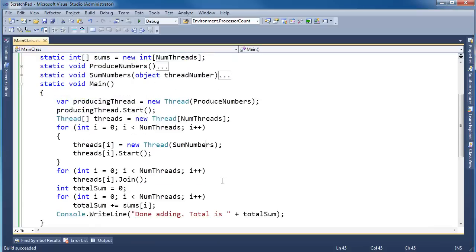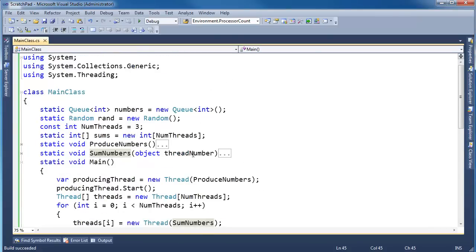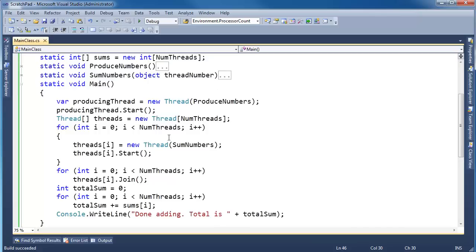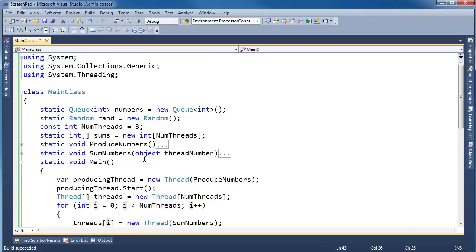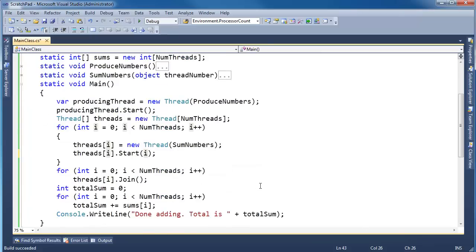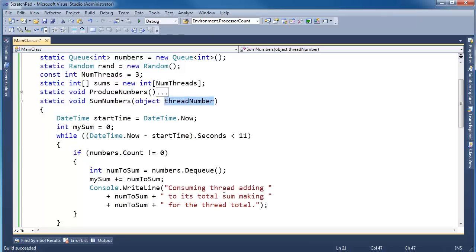Okay, I think we're ready to get this thing going. There's one thing I noticed we overlooked though: some numbers also needs the thread number passed to it. So when we say start on an individual consuming thread, we need to pass I there as well for the consuming thread ID, if you would. It's our own ID, not the managed thread ID. And I also want to use that thread number in our logging as well.